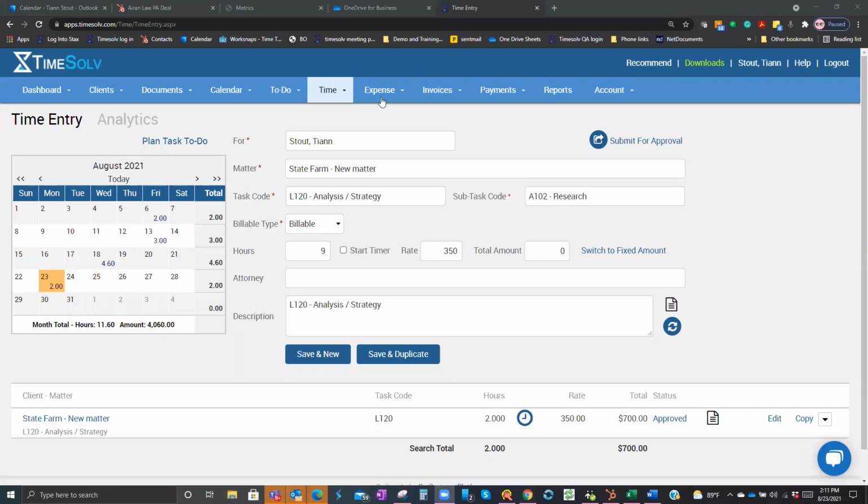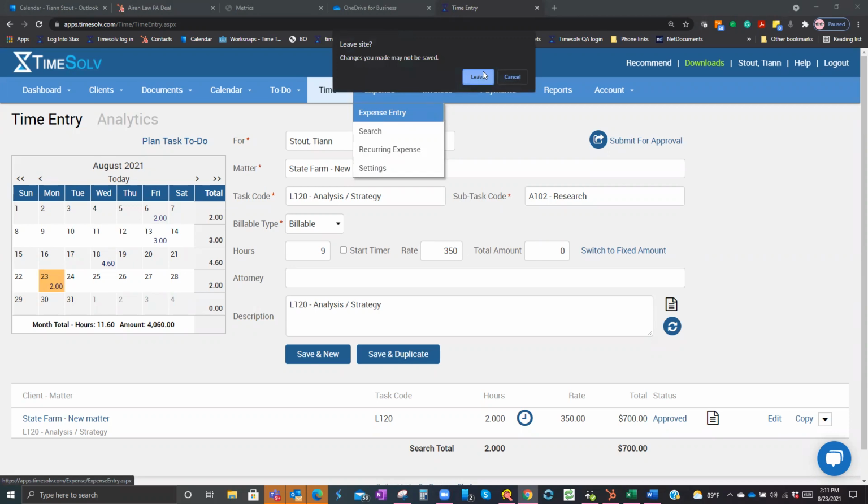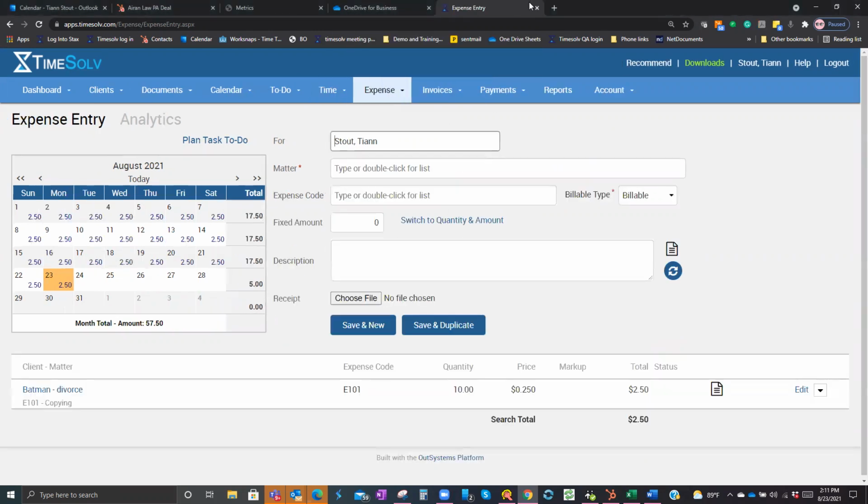So let's talk as well about expense entries. That's one kind of topic. It wasn't on the agenda specifically, but I know you and I talked about this in preparing, about the ability to upload receipts to each line item. Yeah, so let's go over that real quick. In TimeSolve, if you go to expense and expense entry, depending on your flexible billing template, number one, when you create an expense, you can attach this receipt.